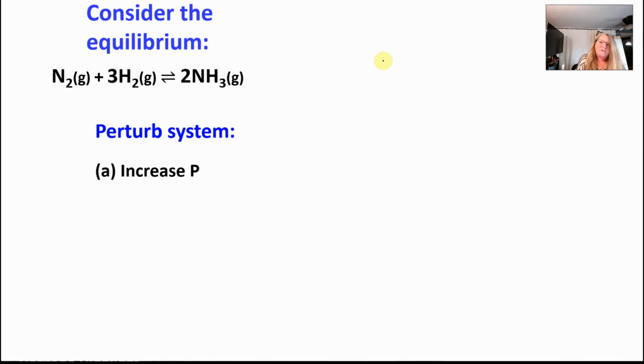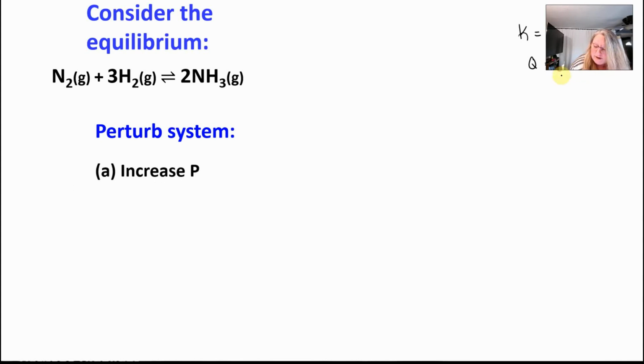So last week we left off talking about temperature and changing the concentrations of your products or reactants and Le Chatelier's principle, and what a reaction would do if we changed those things. One of the things we talked about was thinking in terms of K. Let's take this reaction here: K is our products over our reactants in the same phase, so NH3 squared divided by N2 and hydrogen gas cubed. And we said that Q equals the same thing, but Q can be at any time in the reaction.